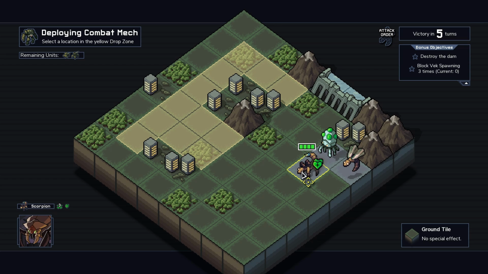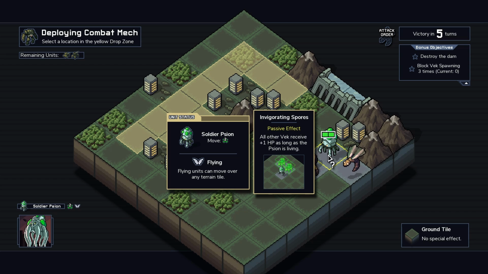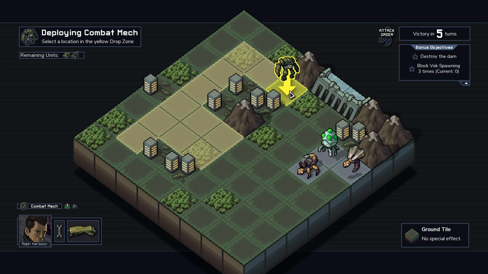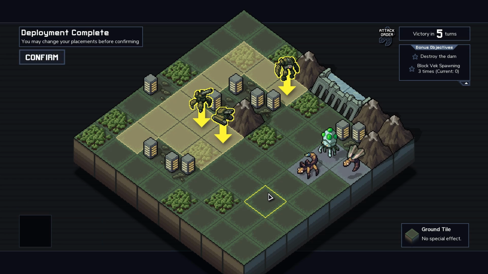Okay, we have 1 scorpion, so he webs. We have a scion, and we have a hornet. And the objective is to destroy the dam. I'm imagining that we could just stand in the dam and punch it. So I'll move my mech here and get ready to punch it, and we'll put the tank and the artillery here and here, just so that I have some options available. And we will confirm placement.